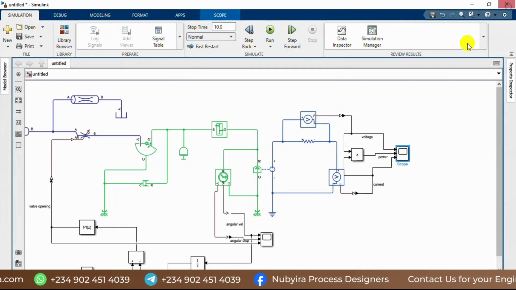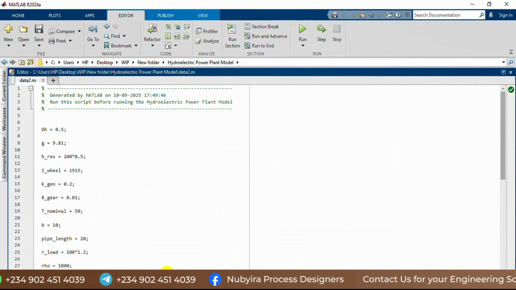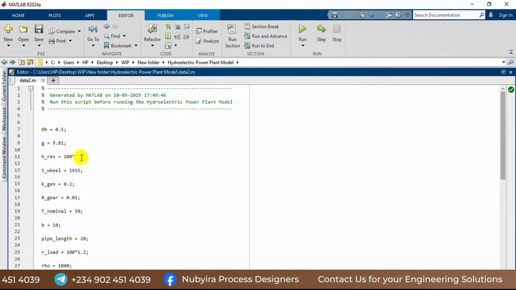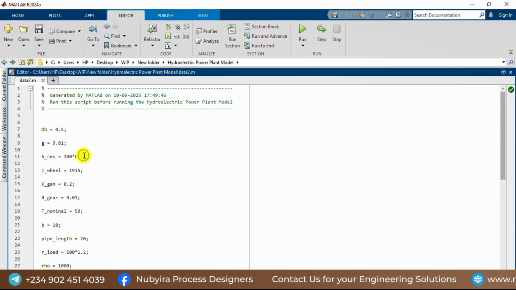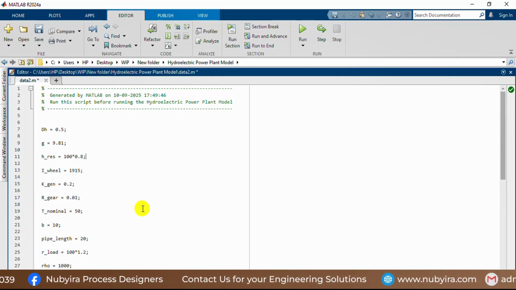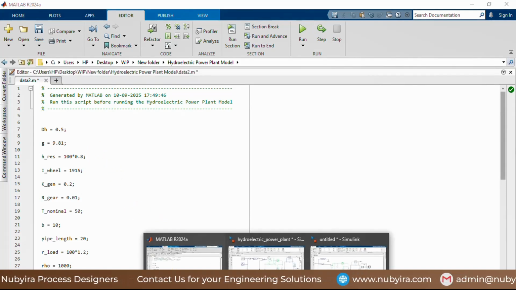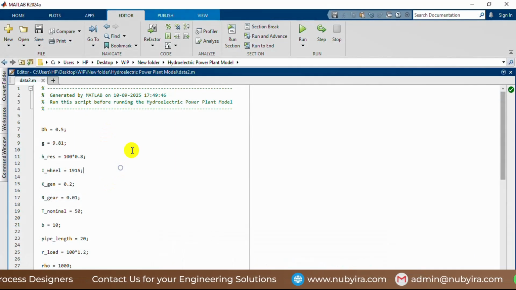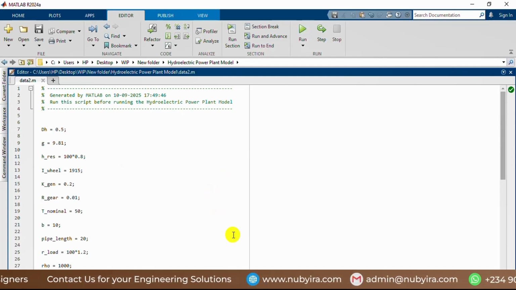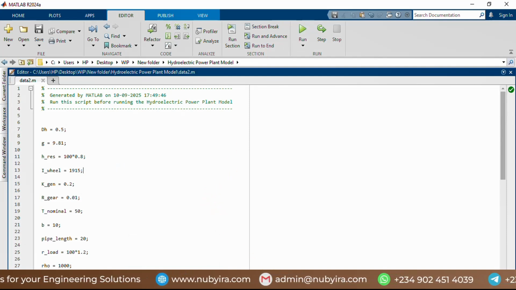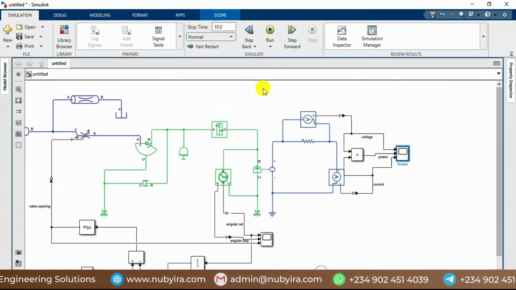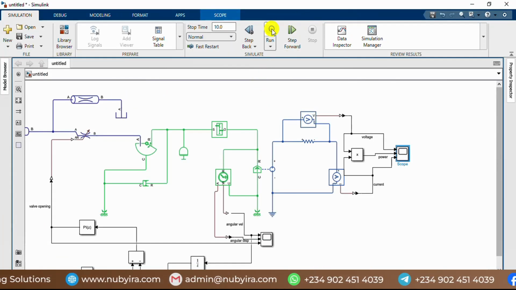Yes, so I can change the reference, let's just say 0.6, 0.8 of the reference side. So that's what you are going to know, which one that you can change in the model to get your perfect design for your hydroelectric power plant, where to put the dam for the optimum design for the hydroelectric power plant.